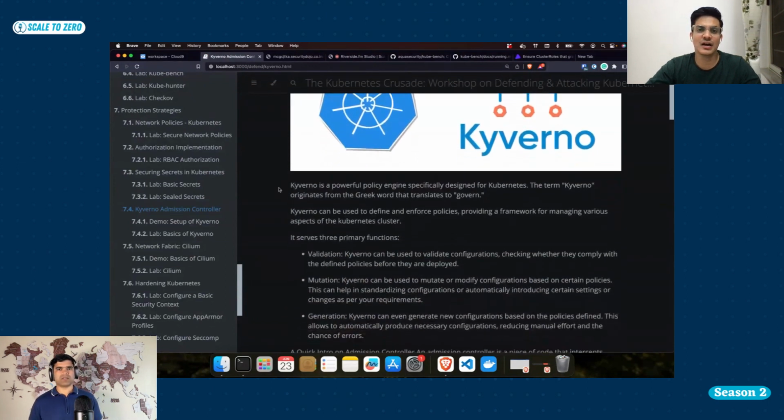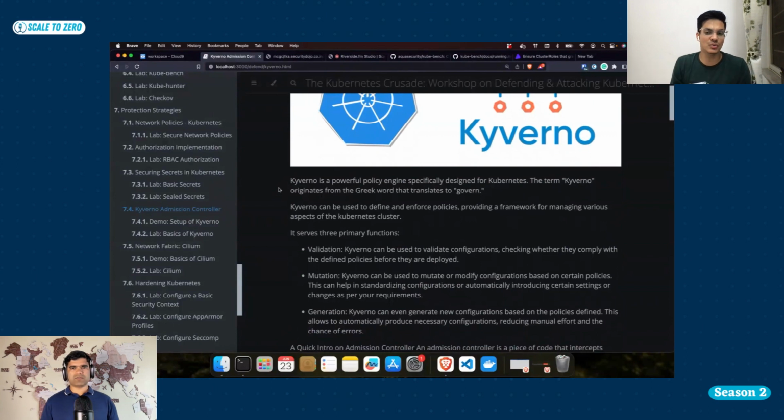So next is the Kyverno admission controller. An admission controller is basically anything which performs the validation and checks what kind of pods or services or whatever is getting created in the cluster. Suppose I want to create a deployment without a label and check for it, or I want to have a policy with some xyz name, or deploy all things in the xyz namespace, or block deployment in the default namespaces. All these things I can do with the admission controller.